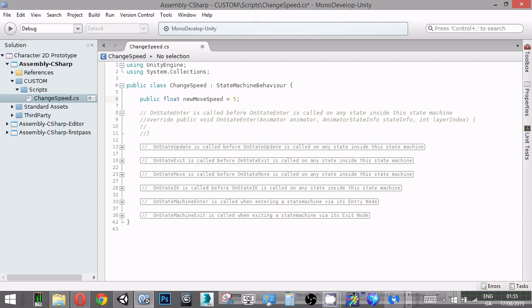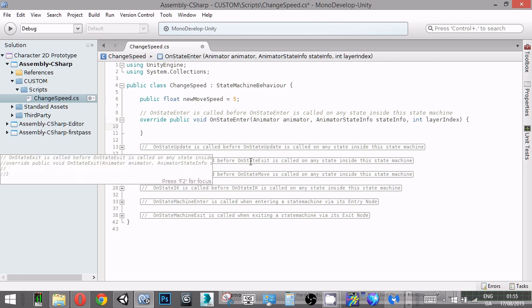And I'm actually going to use only this first event here, right? So on state enter is called when we enter a state. So when the transition flows into a new state for the first time, and if this behavior is present, it will be called. So I'm just going to uncomment these. I'm going to leave this line here as an actual comment. The rest are only commented so that they don't do anything unless you want them to. So I'm going to uncomment those.